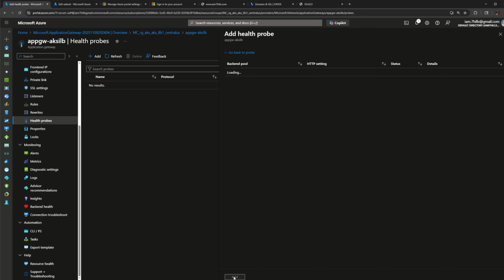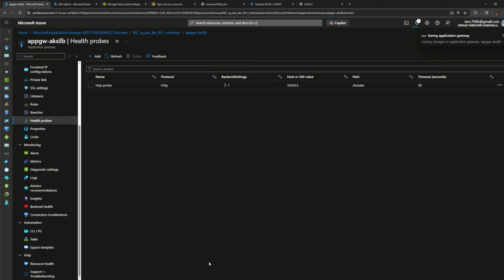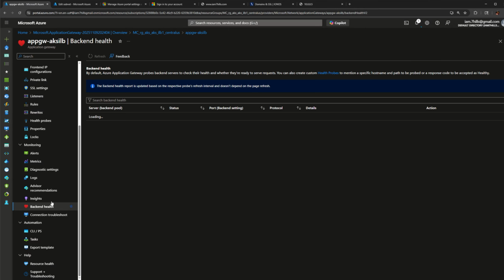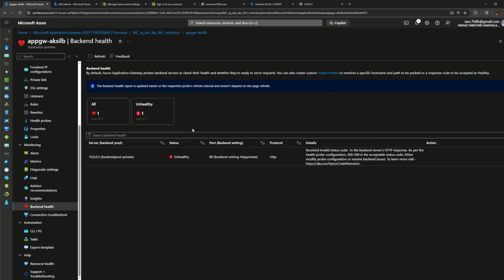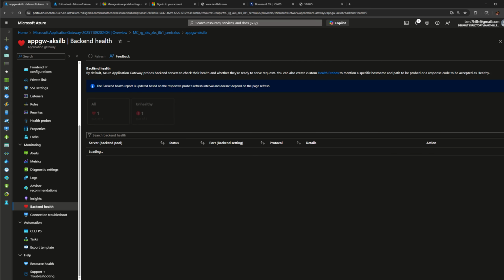It's looking for the base URL, but it doesn't know what URL. Since my application is going to be /test AKS, that's why it's throwing an error. When you give add, it takes a few seconds to refresh here. It's still saving, and after some time if you refresh, whatever you see unhealthy will disappear and it will show you that it's healthy. Let's give a few more seconds to refresh.